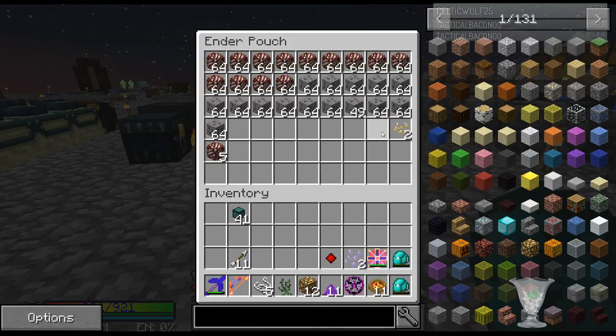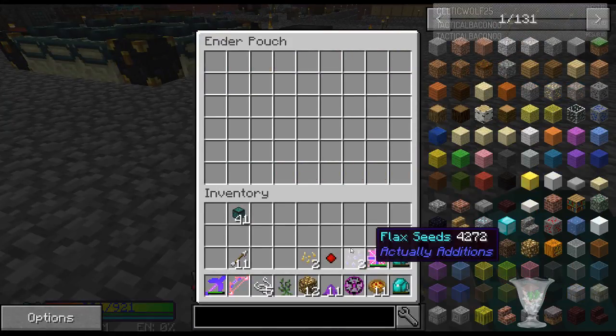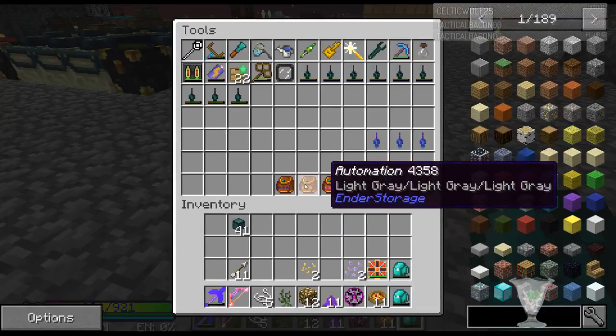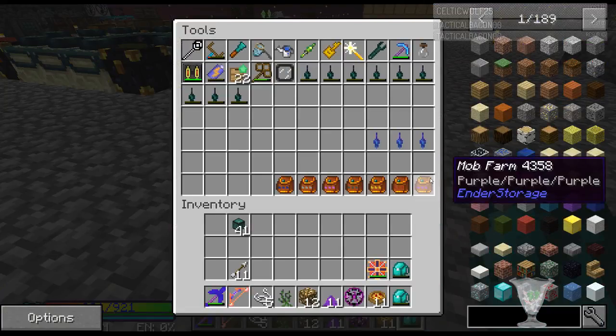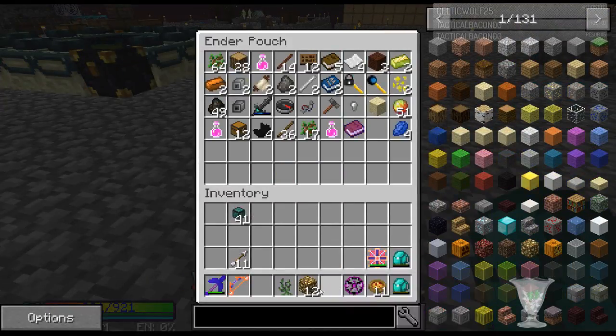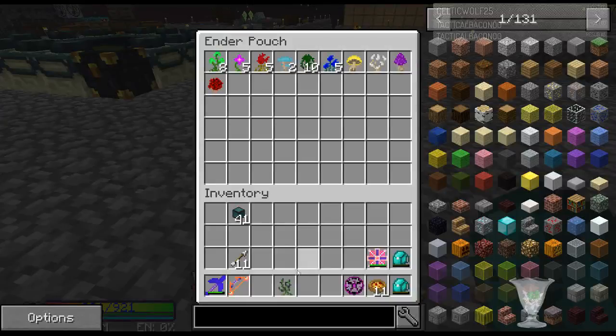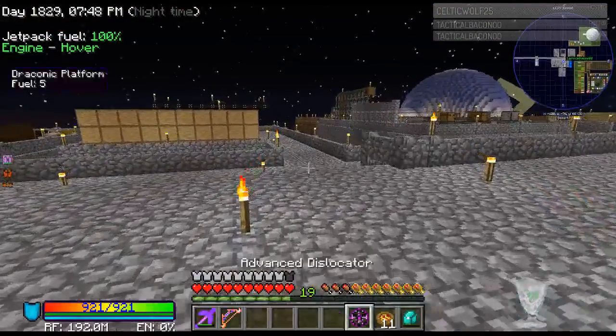Okay, so we have to fix this platform. Really quickly here, let's throw these things where I know where they go. String. Automation, and Batania. Okay, so mining platform has an issue.